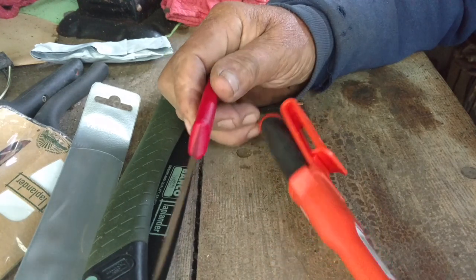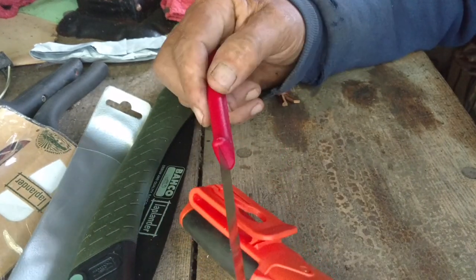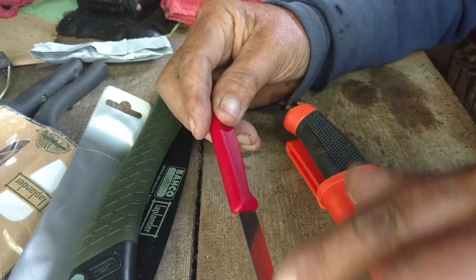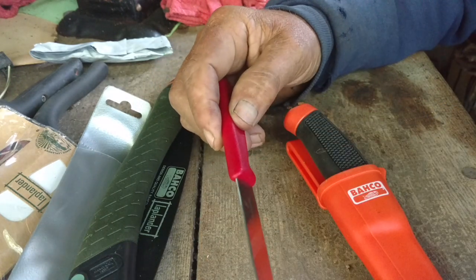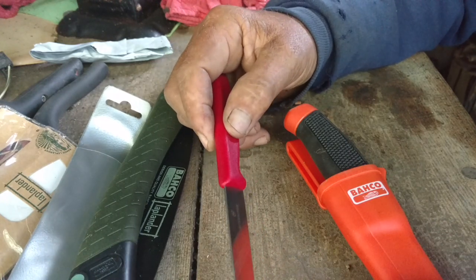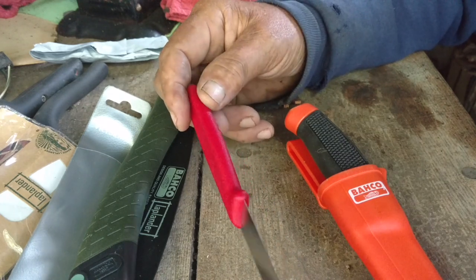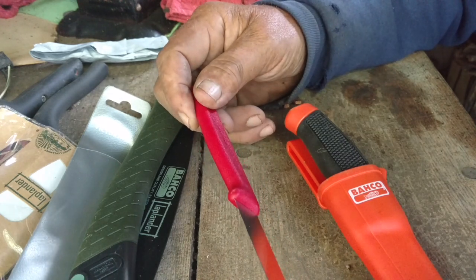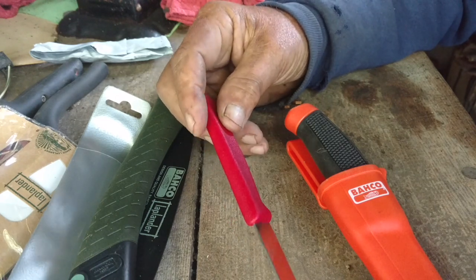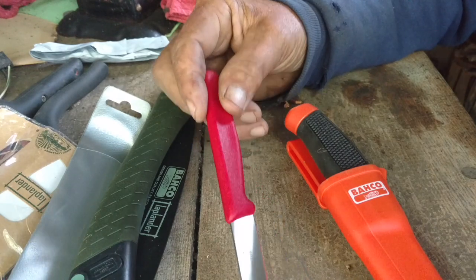Like I say, I don't think of it like a sheath knife. You wouldn't need that elaborate of a setup, just something that would slip on, protect the blade, and protect everything else in the area from the blade, including your fingers. It makes sense to me. It couldn't cost you more than a dollar more. So rather than a $6 knife, okay, I'll pay $7. Just that little extra.